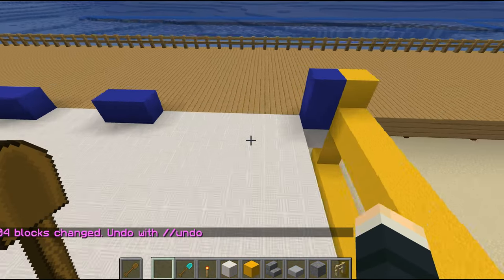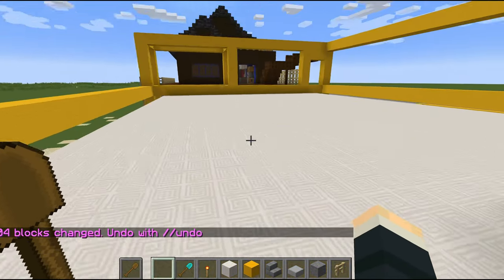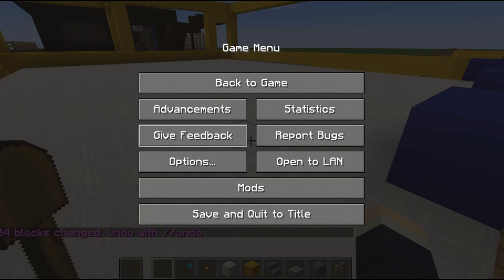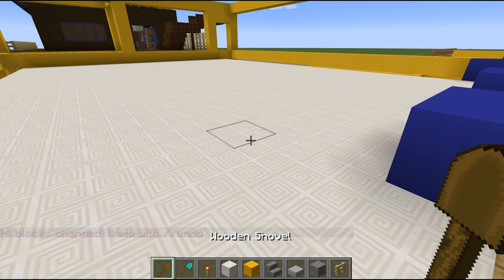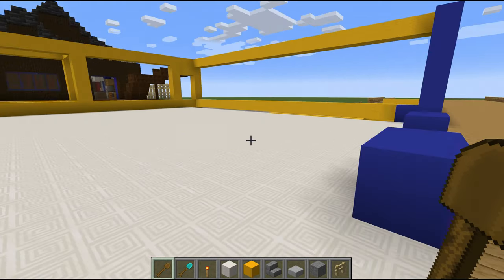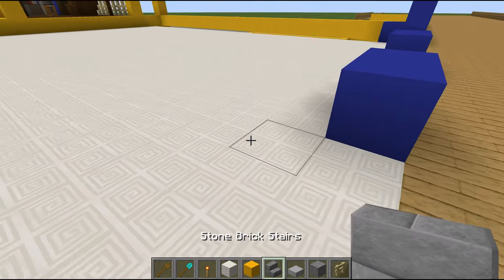Oh yeah, duh, because that's gonna be the wall. Okay, so there's our floor. Hold on, I don't remember how to do this. Okay, I keep forgetting that that's a thing. Okay, so there's our floor.